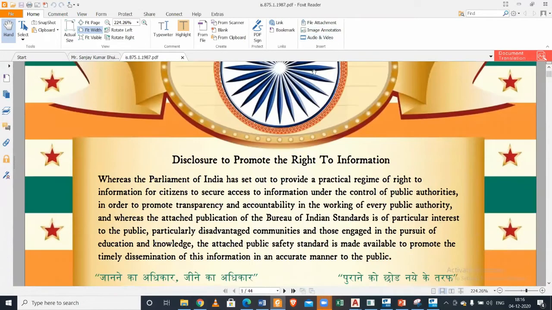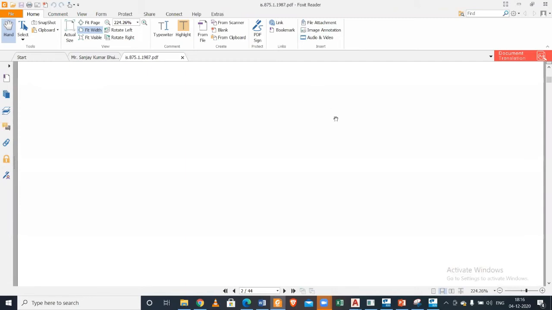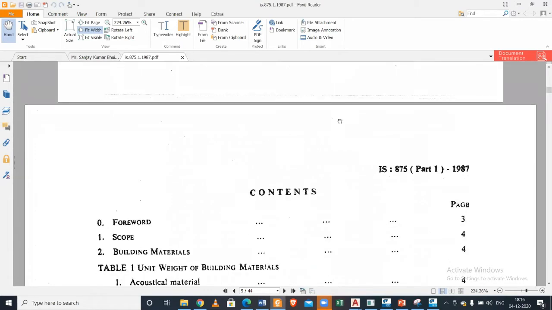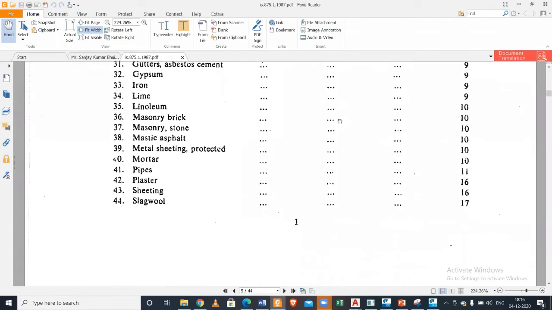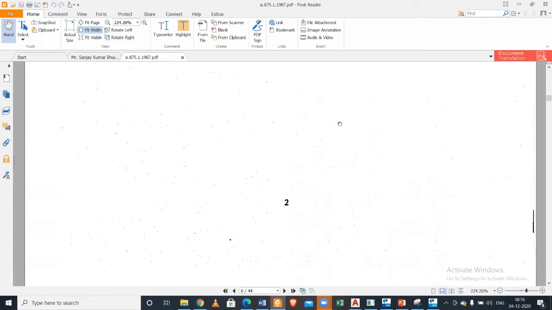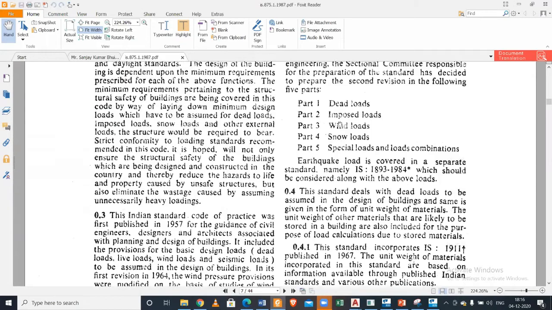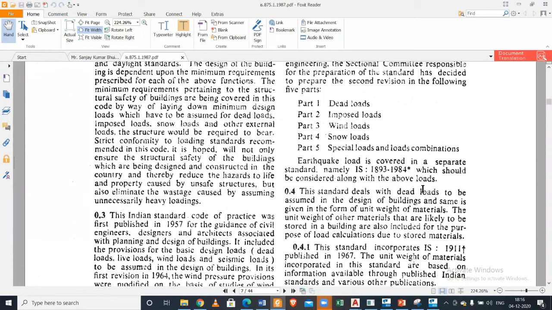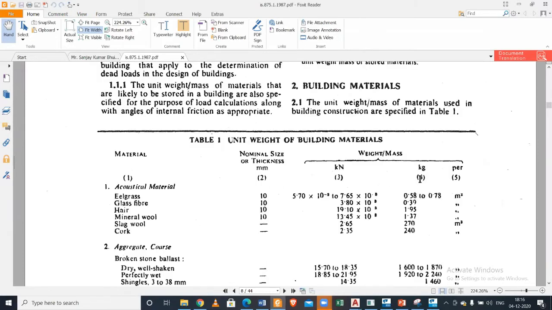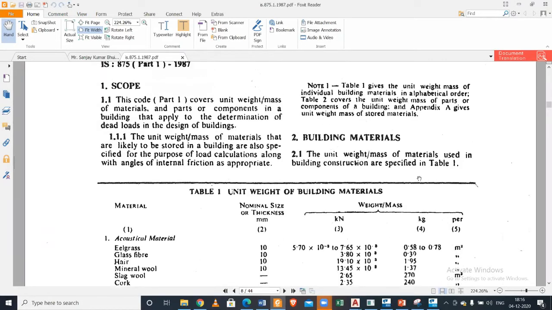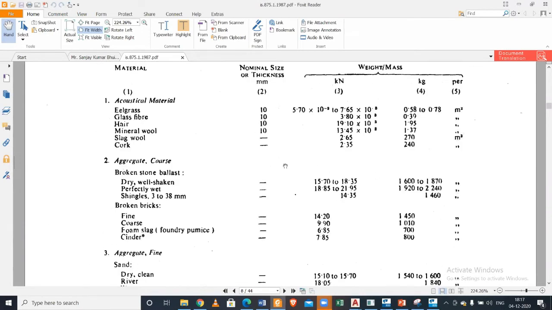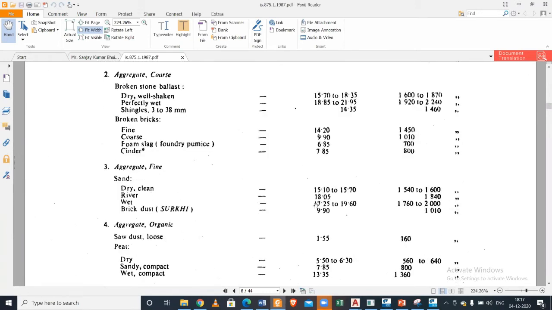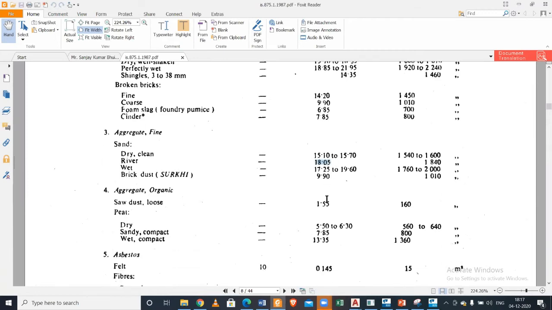So now if we go into IS 875 part 1, let's see what are the things which we can observe in it, and we can also mark certain points. First of all, IS 875 part 1 contains the self weight of all the members. As you can see, these are the types of loads mentioned in the code: part 1, part 2, part 3, part 4, and part 5. And this table is very important because in this table you will have the unit weight of all the materials which you want. I can show you some important things, like the unit weight of river sand here.